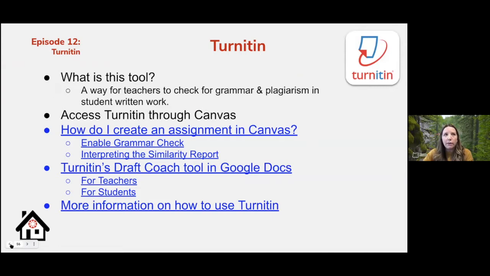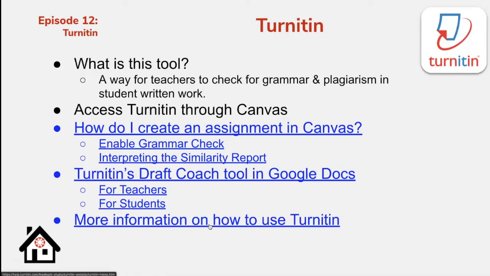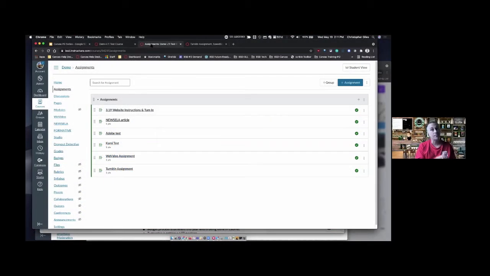We're going to be talking about a specific tool that's in our LTI series, which is TurnItIn. It's a way for teachers to check grammar and that naughty plagiarism when students turn in work, and you have to make sure, is this legitimately theirs or not in their written work? We're going to show you how that tool works today and how it integrates right within Canvas. It's very, very simple. We have the instructions, but when I say simple, I mean it really is simple. Then we're also going to show you what it looks like from the student's point of view and then back to the teacher's point of view.